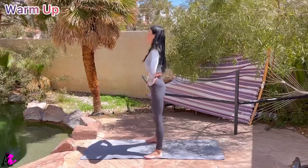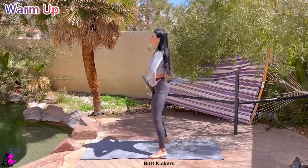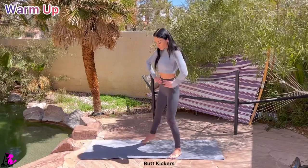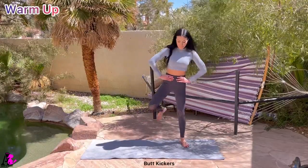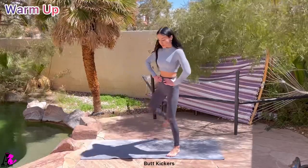All right, let's begin, and we will start with a short warm-up. Let's start our warm-up with butt kickers. Stand up straight with your legs slightly wider than your hips. Bring one heel off the floor toward your glutes and repeat this movement on the other side. This exercise can be a good warm-up choice because it gets the knee joint moving and loosened up before you perform exercises and could help prevent injuries.